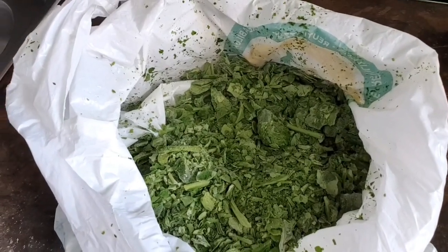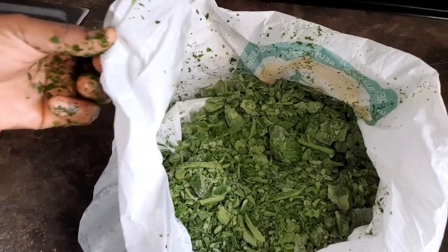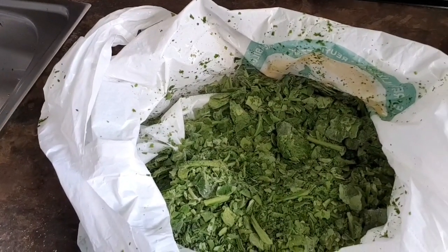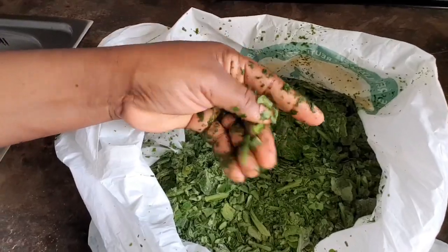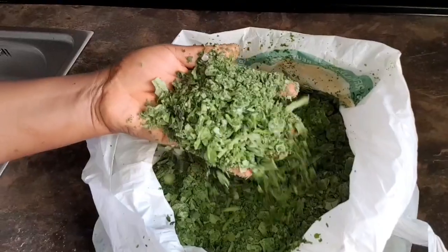And please, if you want to use this method to chop your spinach, make sure you use a bag that is quite thick, so you won't have your spinach spilling all over in the process of breaking it. So even as you can see right now, you can just literally break this one with your hands. And you can see how smoothly chopped this one is.